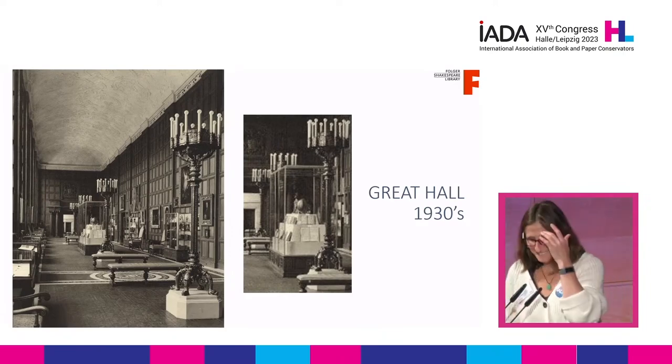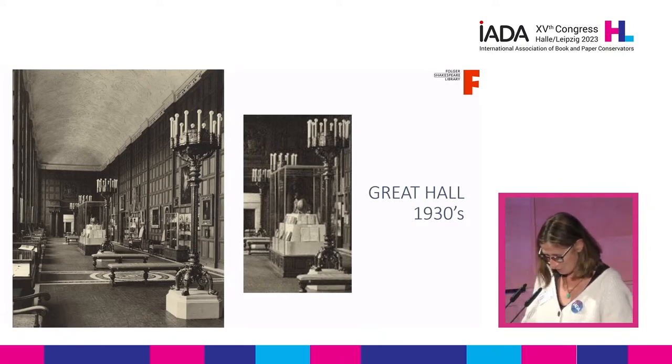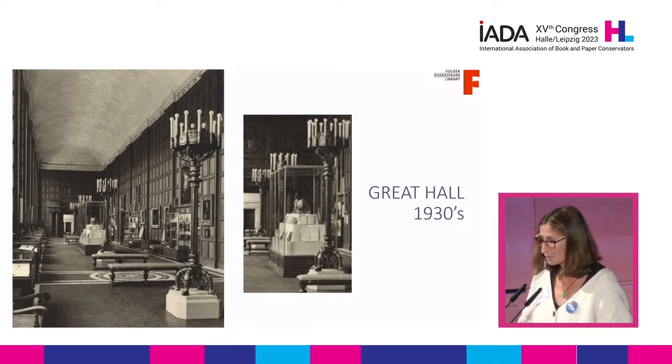All right, in this lightning talk, I would like to share with you how book cradles have evolved over the last 20 years since I've been at the Folger. A lot of work has been done before my time, and the Folger has a long exhibition history. Conservation has always been extremely involved in the design, aesthetics, and installation of the exhibitions, and conservation had a really big input how things could, should, or would look like.